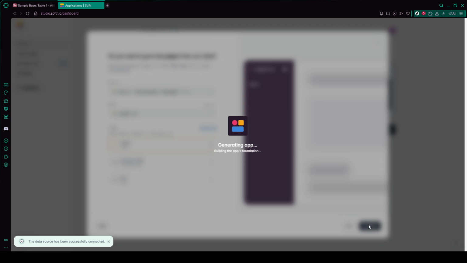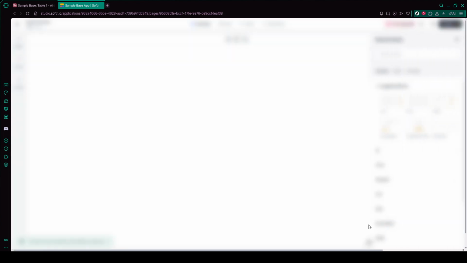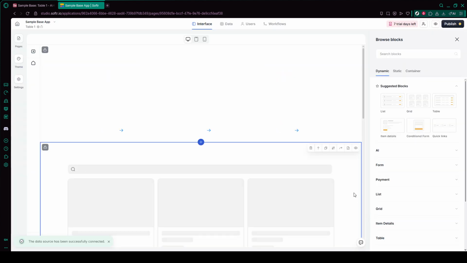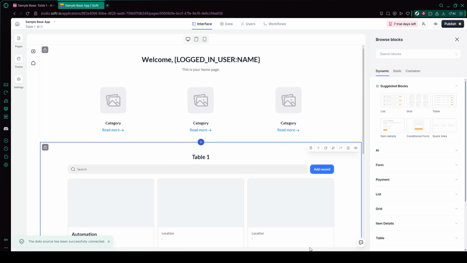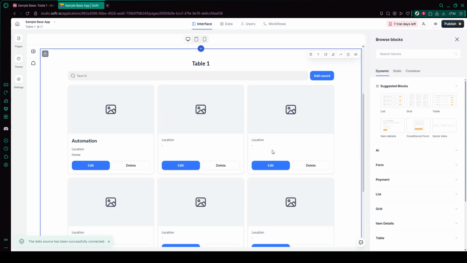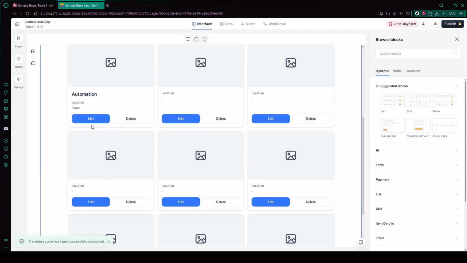Take a moment to customize the layout so it matches your style. Adjust colors, fonts, spacing, and card design to make the event listings clean and easy to read. When everything looks good, use Softr's preview to check how the site behaves, scrolling through your events to make sure the information is correct and readable.